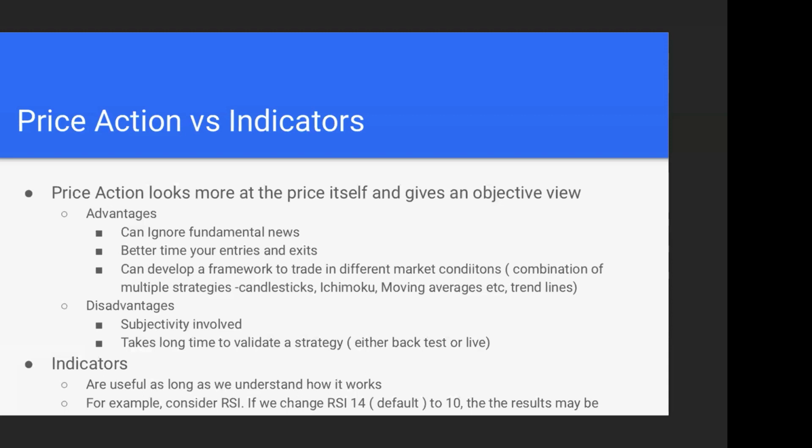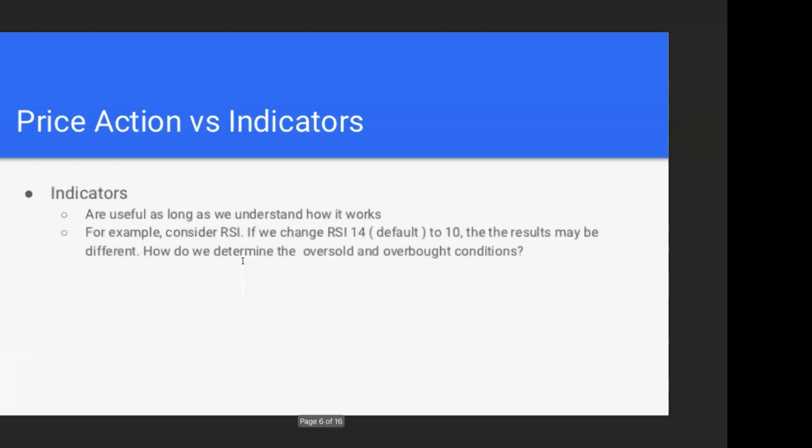So you've got to understand how to use the indicator. Similarly on time frames, right? Are you using daily time frames for your framework, or are you using multiple time frames? If you are using multiple time frames, has it been back tested? So you have to be very, very careful about using the time frames also. Okay. So any questions, guys, before I proceed? Does that make sense? Yes. Okay, cool. I just wanted to touch on this. So let's move on to the next slide.